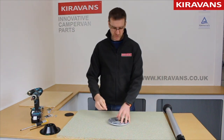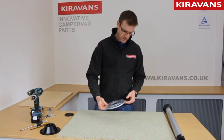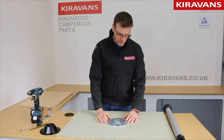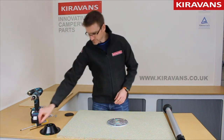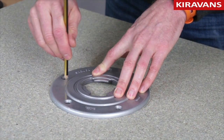Historically you used to have to cut a hole in the actual floor of your metal van in order to sink the leg into, whereas this one is very low profile. It's a cast powder coated base. Place that on the floor where you want it and then simply mark out your holes.